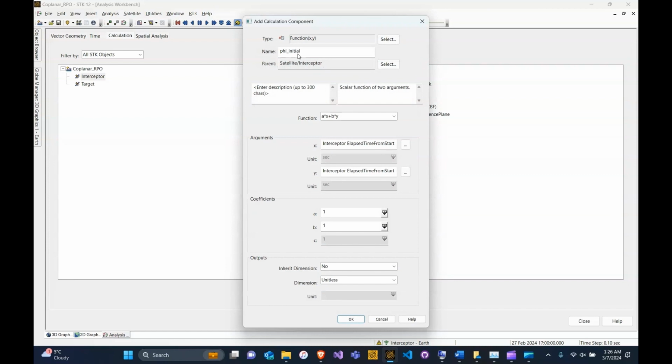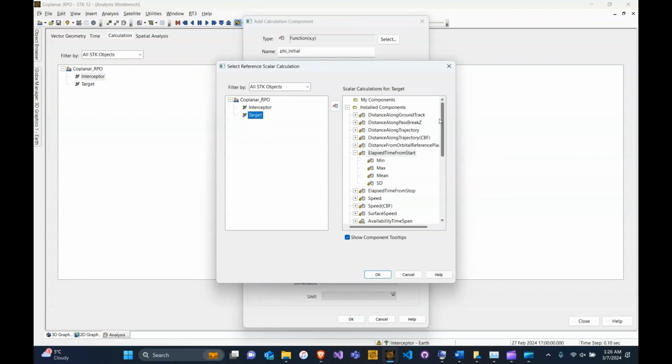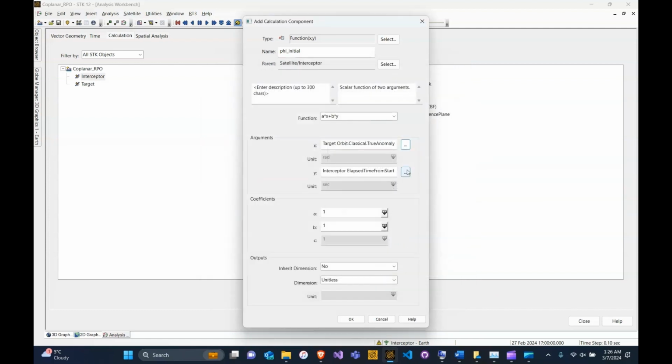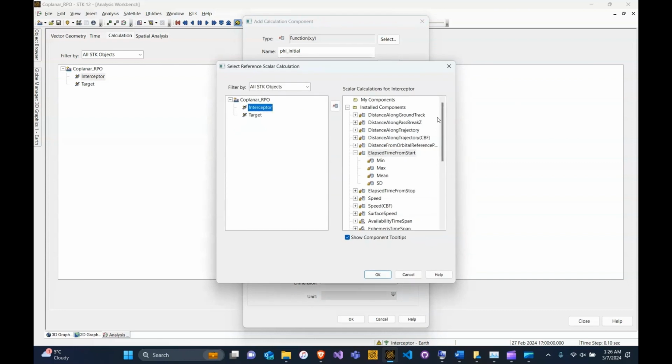So exactly what we just did, except this time we will use a function of a times x plus b times y to illustrate the formula we have in the previous slide, which was phi travel equals the true anomaly of the target, so x is the true anomaly, which we can find in the orbit menu, classical, true anomaly here, and click OK, minus the interceptor true anomaly, the delta between the two. So we'll select orbit, classical, true anomaly, OK.